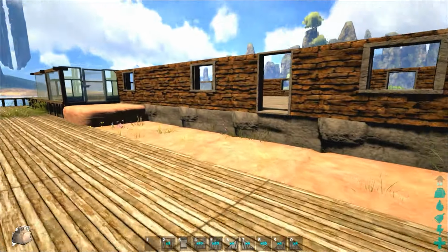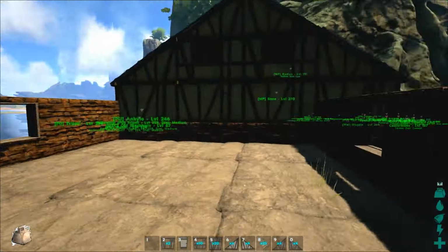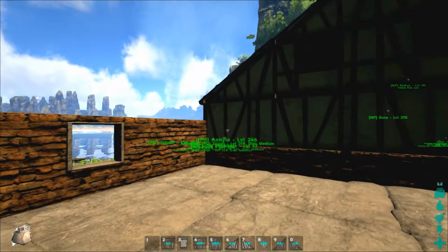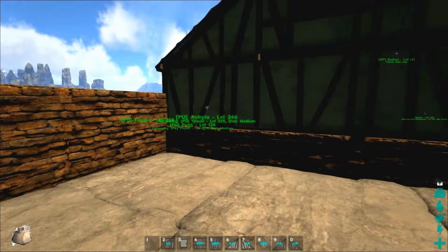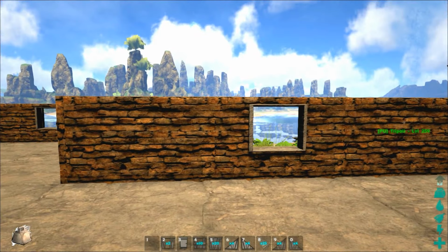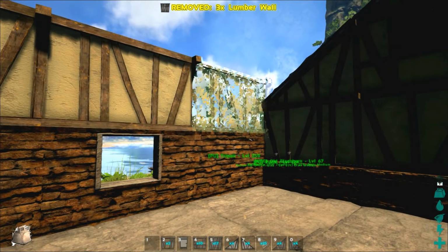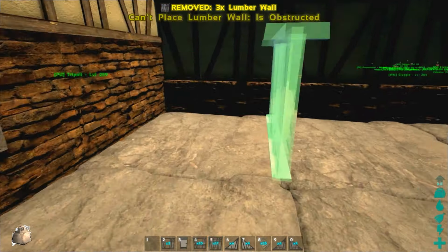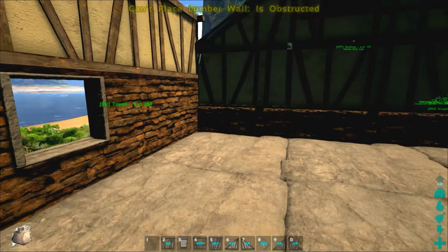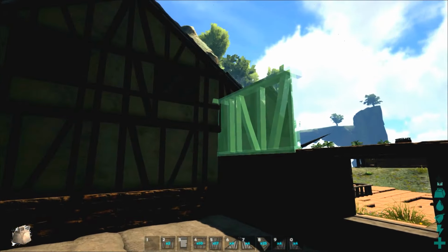Alright, I'm a little heavy because I'm full of materials again. But I got this framed out right here. Now, this part, I don't know what's going to happen because it's not letting me place anything there. But I'm going to go ahead and fill in again with the lumber walls here. Let's see actually if it'll let me place a lumber wall here. No. Might have a little gap along there, which is going to be terrible.